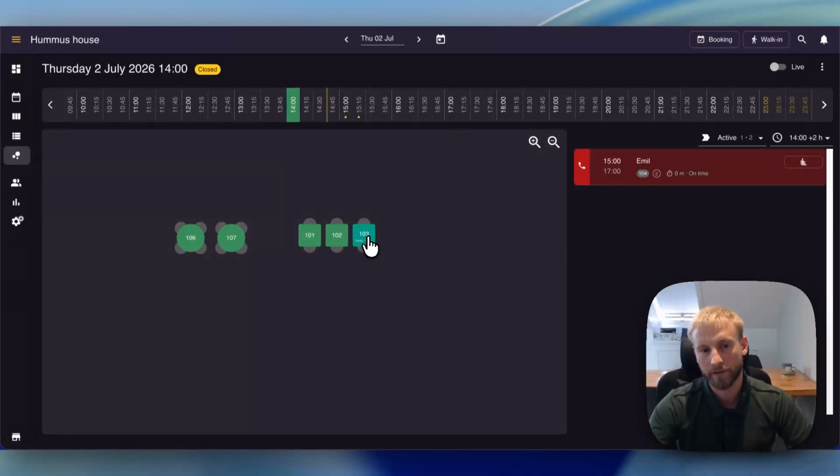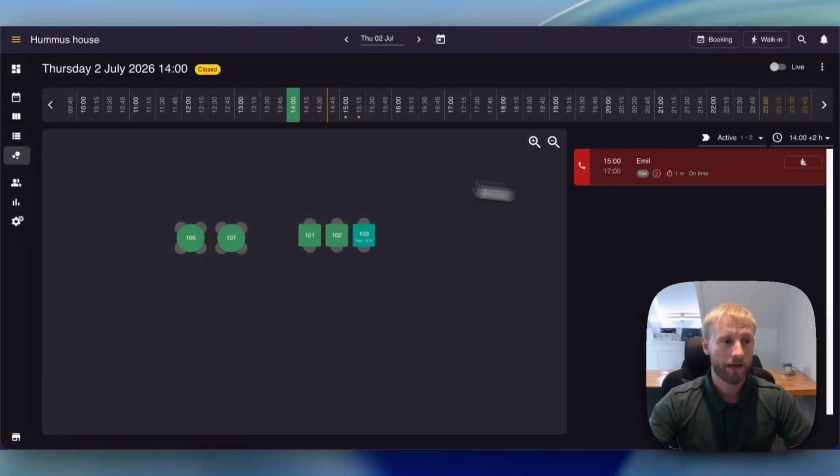And that's because we have an upcoming booking soon, so you cannot have a full booking before the next booking coming in with the current duration rules. You can always go in and make a shorter booking at that time, but it just makes you aware of that, so you don't make double bookings. And you can also have a list out here on the right where you can see all the bookings.